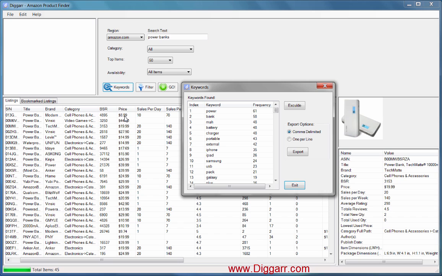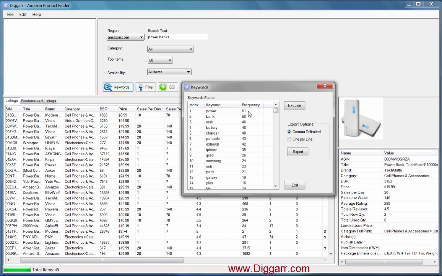So all we need to do is basically harvest all the keywords from the title and the description and the features. So all the content, what I do is I run through all the content of all the selected items, or all the returned items, I should say, and I give you the keyword and I give you the frequency of the keyword here. So you can see that power, and it's sorted by frequency descending, right?